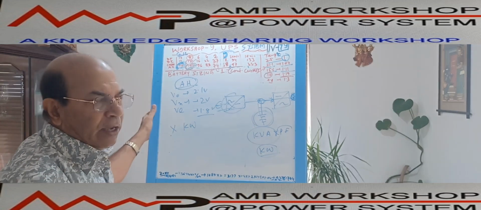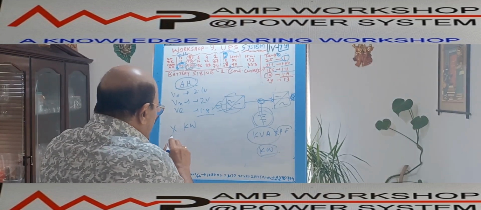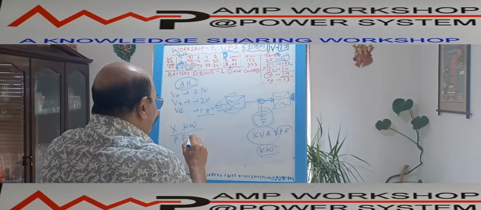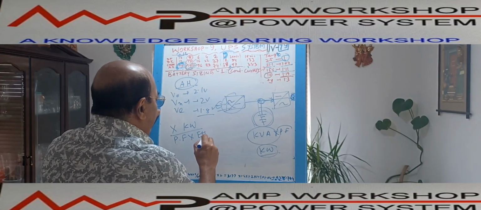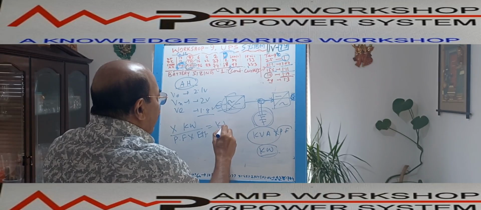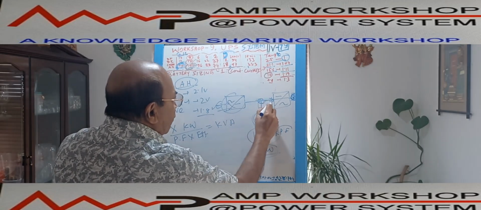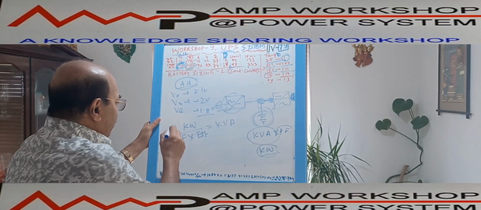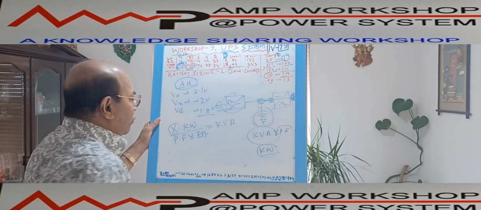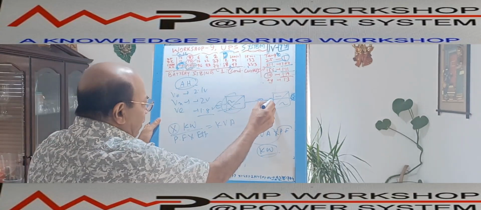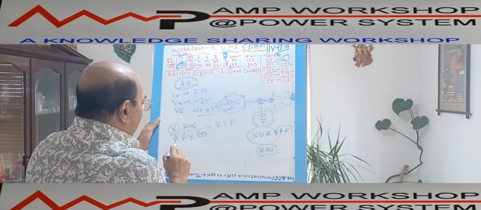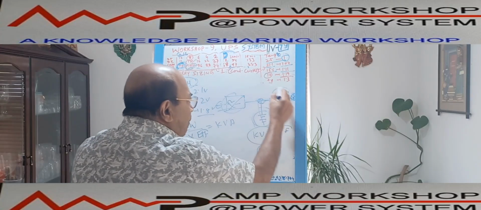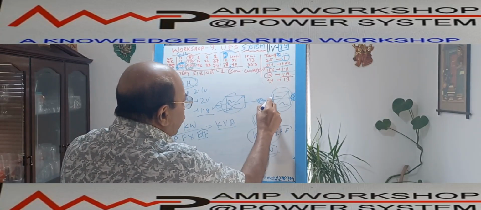Kilowatt, we have to convert to kVA using power factor and efficiency. So this kilowatt divided by the power factor of the inverter, and then divided by the efficiency of the inverter, gives the input kVA. That is the kVA required at this point, right? So if the output kilowatt X is given, how will I get the input to the inverter? I divide the kilowatt by the power factor to get the kVA, and then divide by the UPS efficiency, and then I get the input kVA.